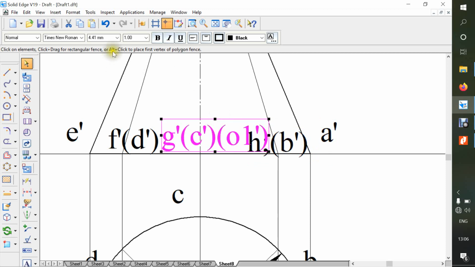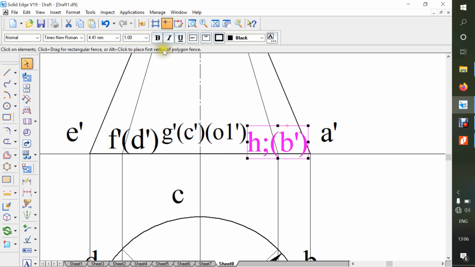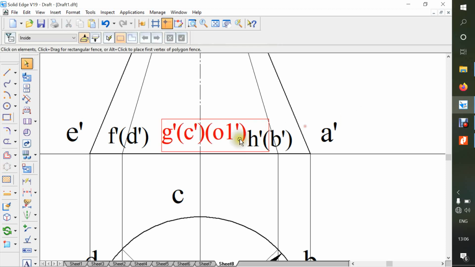Okay, so if you want, you just reduce the size to 3.5, so it will get reduced. Because the space is not so available, you can just select the font size and give it as 3.5 also. Then we can see here H dash. Okay, so this is how exactly we can place it here.